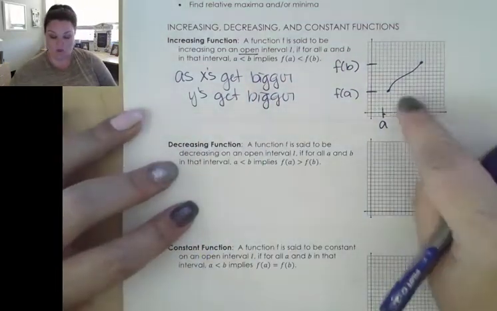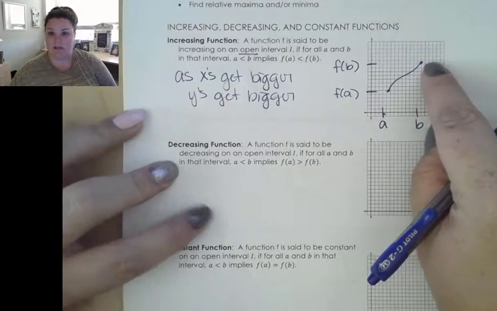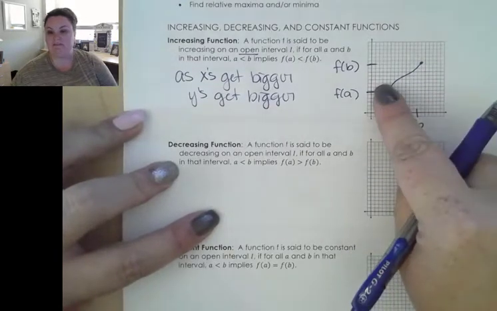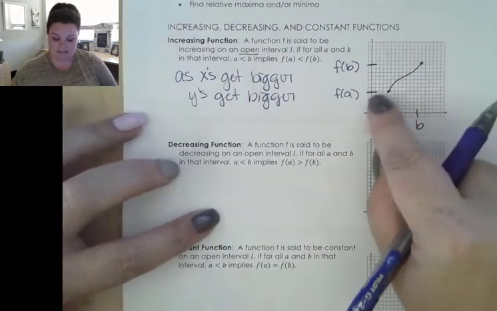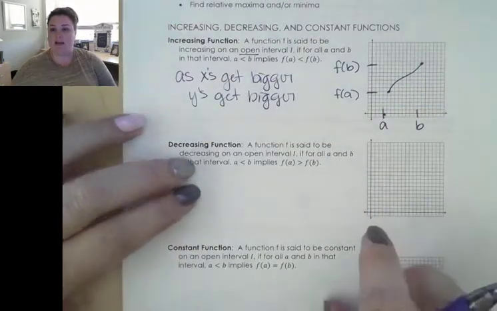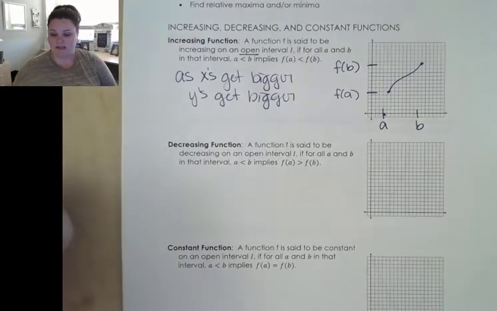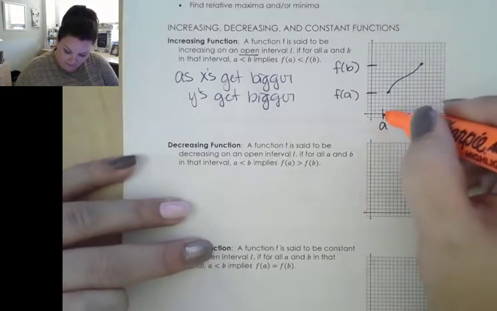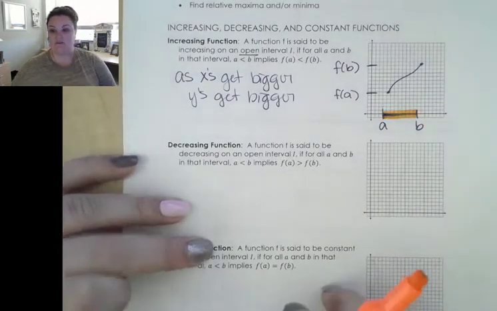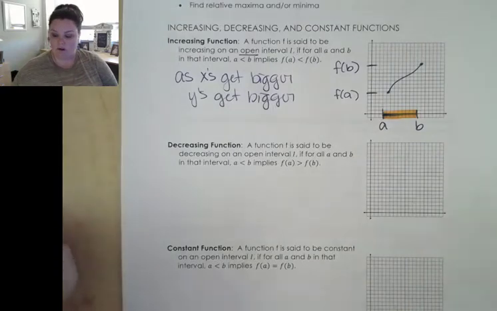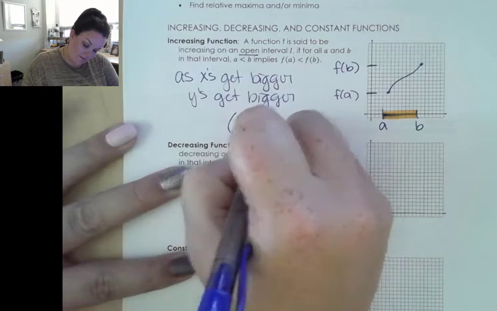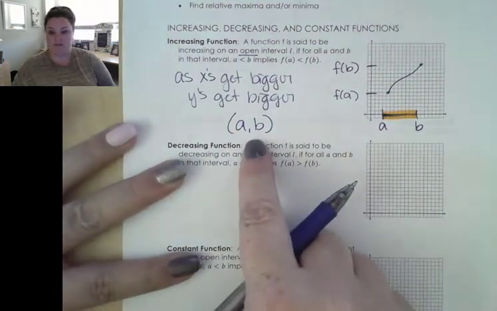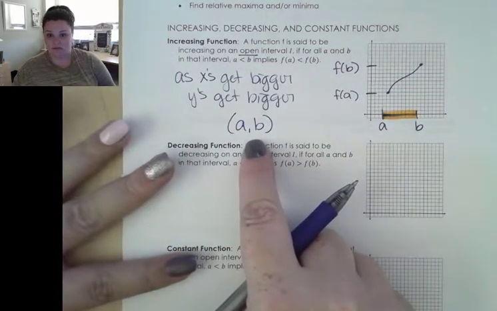Now, we look at our y values to determine what's happening. So if I were to just put my finger on there and trace this function, my finger's going up. That tells me this is an increasing function. But when I ask for the interval where it's increasing, I'm actually asking for what x values the y values are increasing. So that would be this interval from a to b. And the way that we write that is with an open interval: parentheses from a over to b would be the interval where this function is increasing.